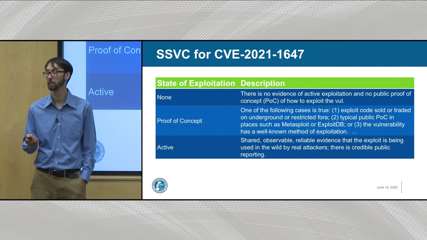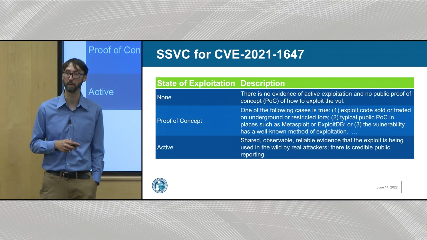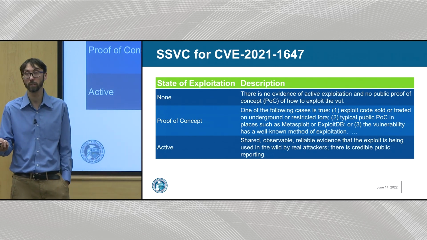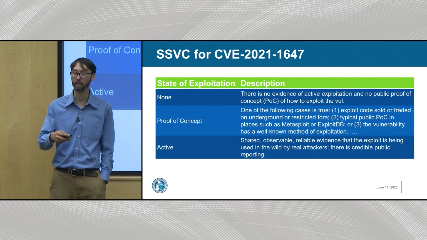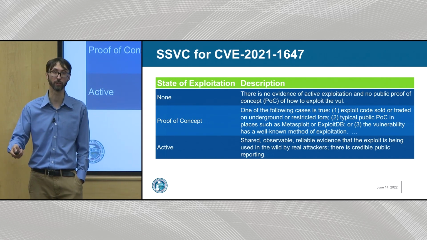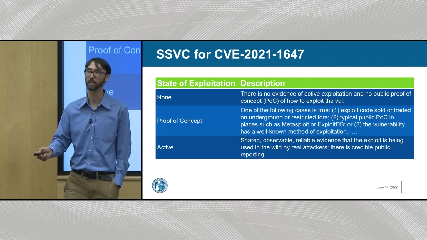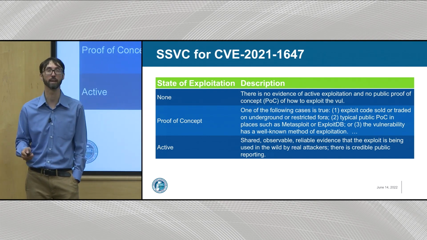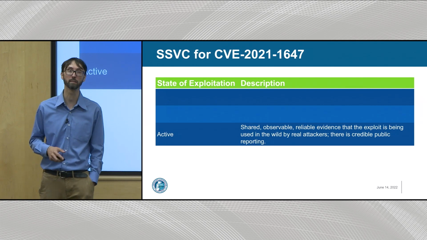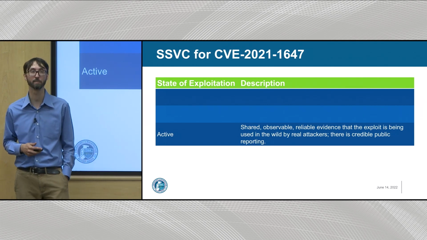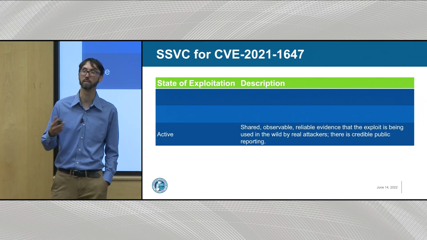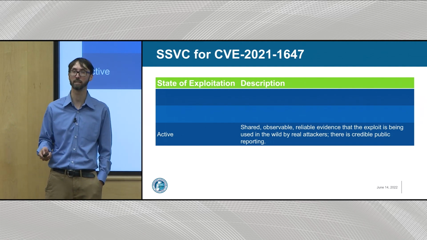However we know about it, Microsoft knows about it. In fact, it doesn't really matter how they know about it if we trust Microsoft. They tend to be reliable. They might have some more details internally about how they determine what is or isn't reliable evidence of active exploitation. But they've told us, and I would consider that credible public reporting. So that aspect of active is satisfied, and so we should select active.